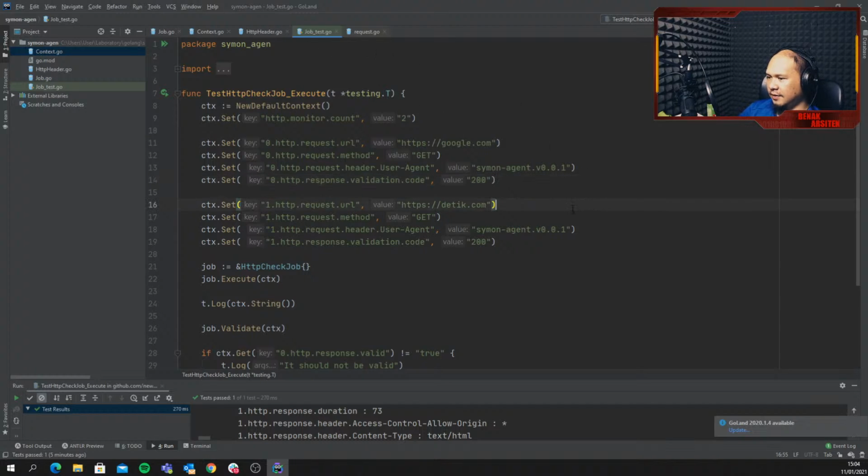Let's validate if a response should have a particular header. Make sure that the header exists or not. How are we going to do this?